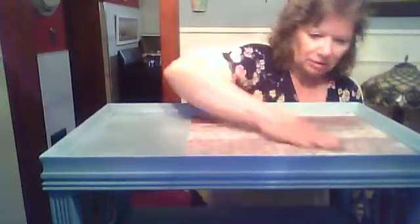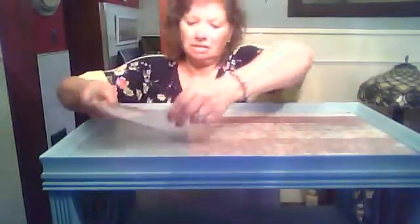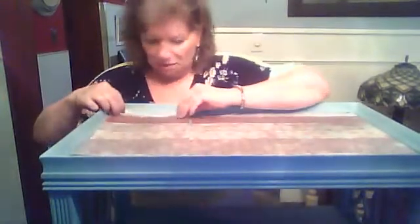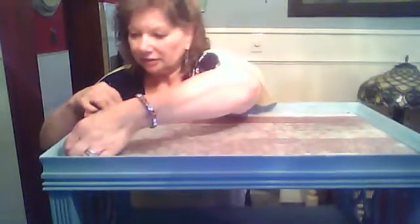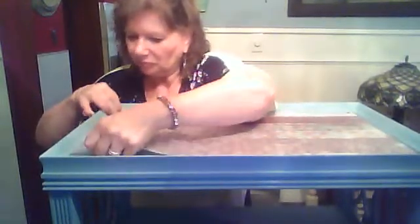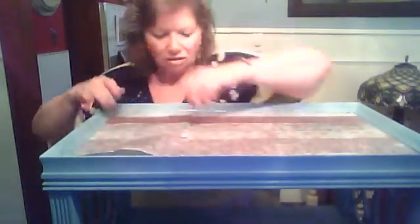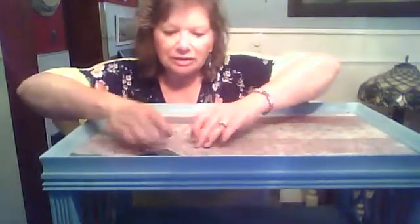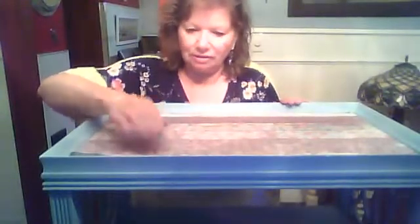All right, so I have it pretty nice and flat. And then I'm going to take this other piece and fit it in up against it. So we want these edges to meet, and we want to go into the corner. So all that stuff needs to happen. I think I'm going to try the corner first. And that looks pretty good. It's overlapping a really tiny bit, but you really can't tell.